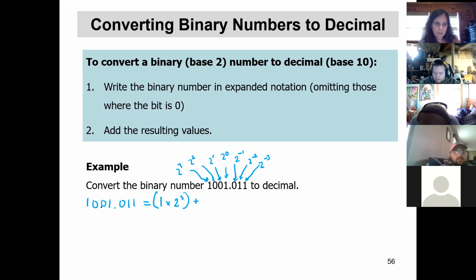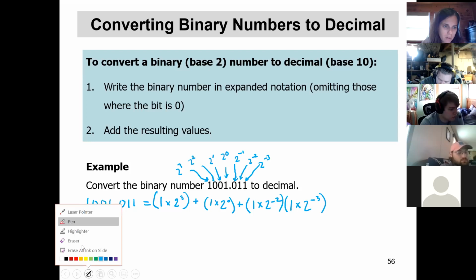then plus the 0. I'm not going to write the 0. It's not a mistake, it's just that if you leave them off, it's going to be easier for you. So this 0, I'm going to leave, and then the 1 times 2 to the 0, plus this 0 times that is still going to be 0, so I'm going to skip that as well. So do 1 times 2 to the negative 2, and then 1 times 2 to the negative 3. And I need to add that between those two. I need it to look like I'm multiplying them.